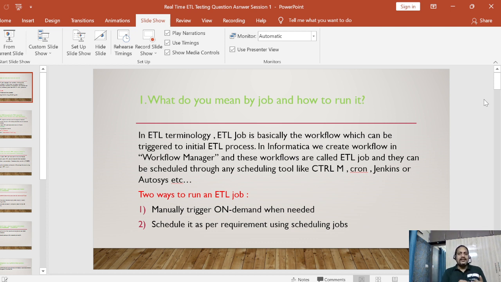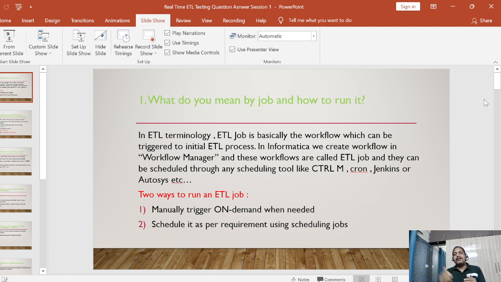So, what is an ETL job, guys? If you are aware of Informatica, I might have shown you how to run the workflow and how it succeeds. You can watch some of my videos where I used Informatica, and there I created a mapping, and on top of that mapping I created a session and then a workflow. A workflow is basically a combination of multiple sessions. The complete workflow that you run and that completes successfully is nothing but a job. So a job is basically a workflow in Informatica terminology.